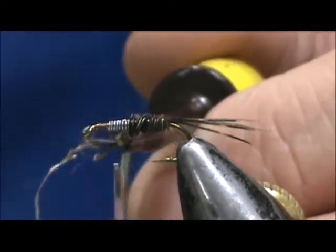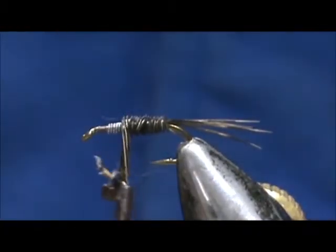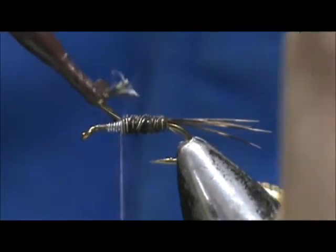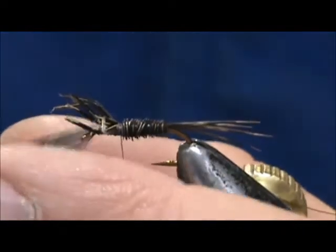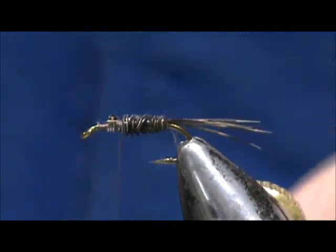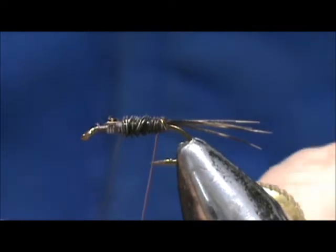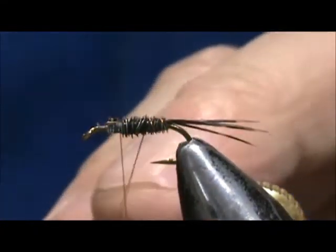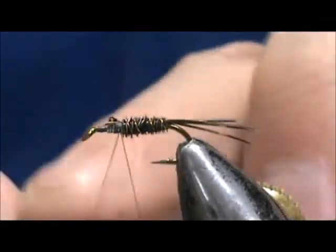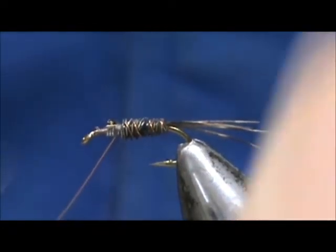Got a little bit too much stuff sticking out the front here. And we'll bring that right up to the thorax and trim away that excess. Now we're going to take the fine copper wire and I'm going to counter wrap it, being the opposite direction we wound the pheasant tail. And we're going to tie that in.